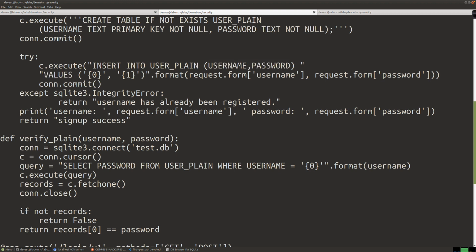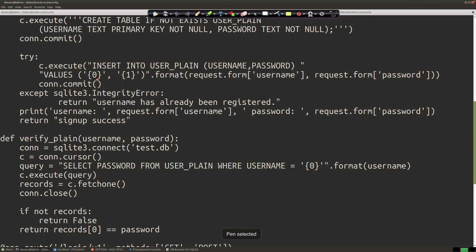So this value statement right here, this is a string, and we're using the string format method, which is one of the reasons I've been using that over and over again. And here, for the first time, we see the numbers in between the curly braces. And remember, what do those numbers correspond to?